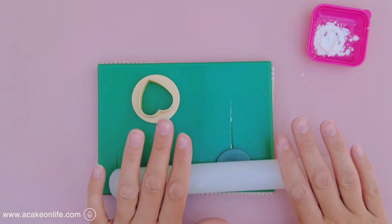So some eucalyptus leaves are a slightly different shape, and I'm just going to show you how I did that. You can see here that I've already got my heart-shaped eucalyptus leaf, which I have also used my ball tool to thin. And I'm just going to use my heart shape the other way round, just to cut the edges off at the top there, as you can see.